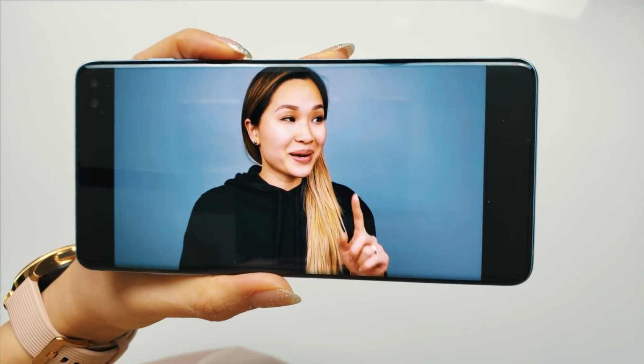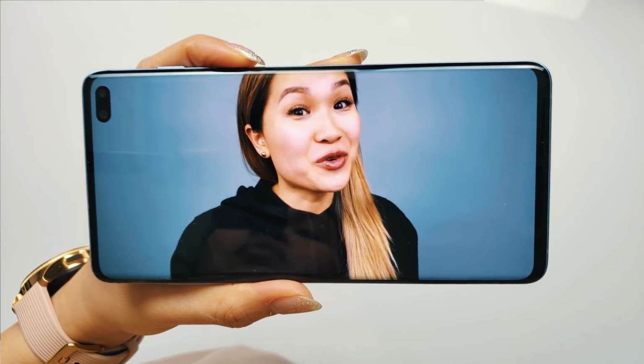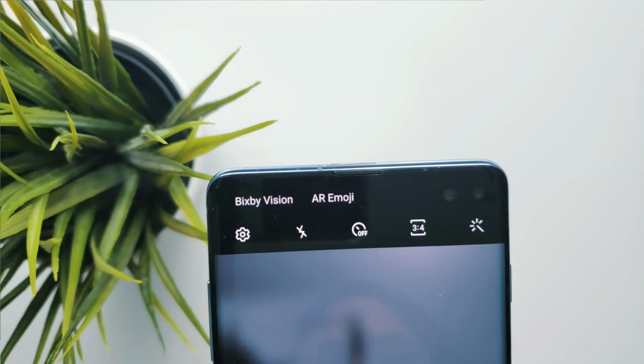Here's what it looks like with a YouTube video playing, and here's what it looks like full screen. In all honesty, it doesn't bother me at all. You get used to it pretty quickly. Would I prefer an all-screen phone? Of course, wouldn't you? But the technology just isn't quite there yet.